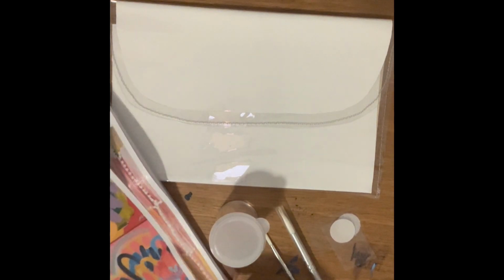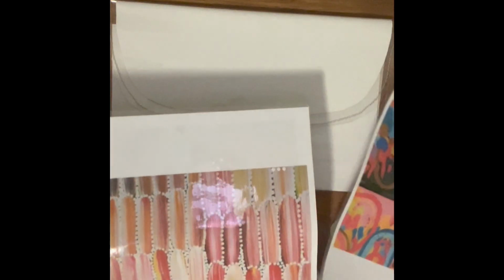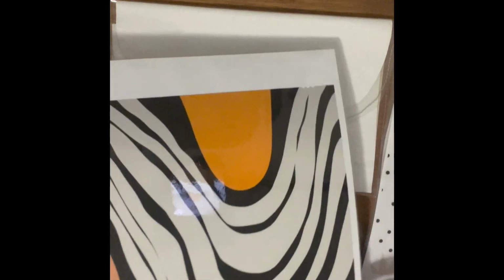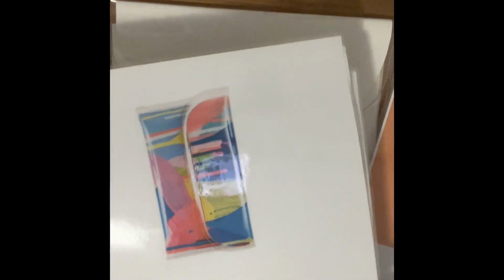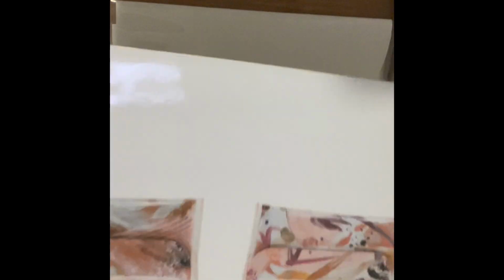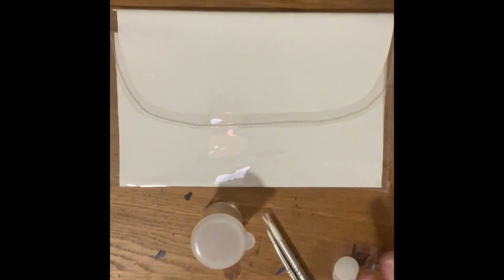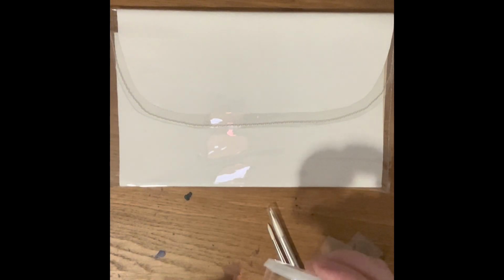I have photocopied some artworks and some different patterns and designs and colors that will possibly inspire what you want to create. You might want to look at these and get inspiration from them. Otherwise, maybe you have something in mind that you can create, or maybe you just want to freestyle it and see where it goes. Either way, it's all fabulous and it's all fine because we are creating in our own way.